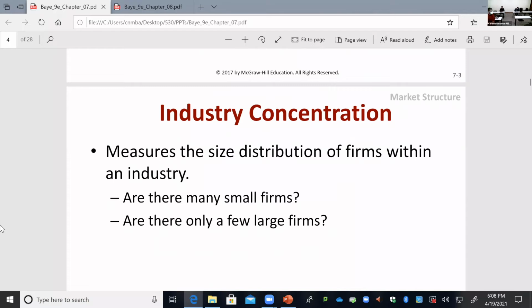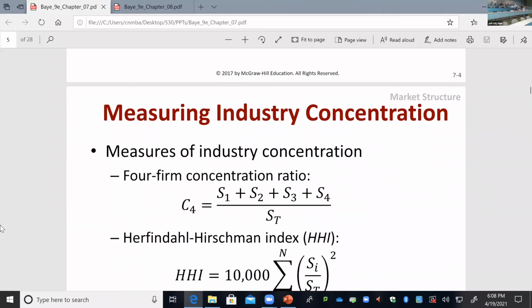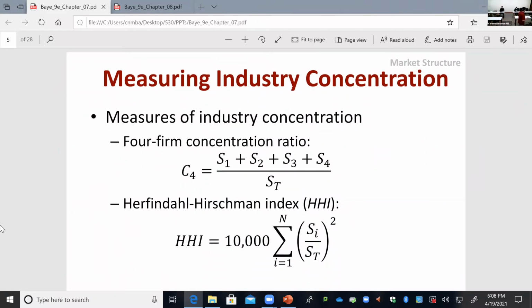Now, industry concentration, that's the first thing we're going to study. Remember, I said not only does the number of firms matter, but more so industry concentration matters. You could have 10,000 firms, but 9,999 might account for only 1% of the sales. Okay, 99% of the sales might be just by one of the firms, 1 out of 10,000. We're going to look at two measures of industry concentration. The first is the four firm concentration ratio. The second one is the Herfindahl-Hirschman index. Now, the four firm concentration ratio, it's almost like a tongue twister. It's very simple in that it takes the top 4 firms as far as sales are concerned.